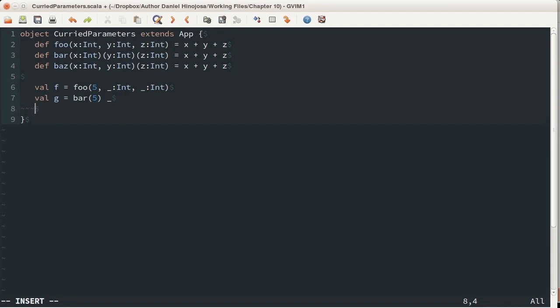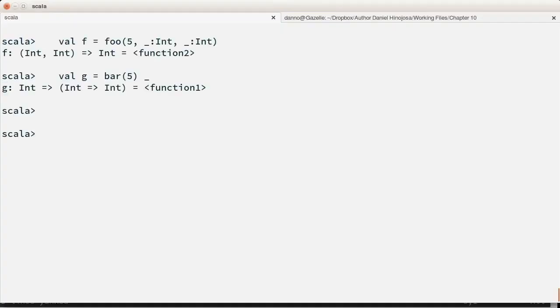Let's go ahead and bring this over to the REPL. So here's foo, the original one. F is a function 2, bring in 2 items, return 1. But for bar 5, remember bar is curried on every item. Therefore, this is going to turn into a function that, if you give it an int, is going to return a function back to you. Signatures are vastly different. So this is why you may want to choose between one versus the other. Do you want to partially apply each one, or do you want to use curried methods? How we invoke this is different. Let's go back to the code.